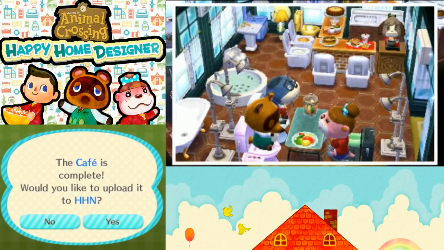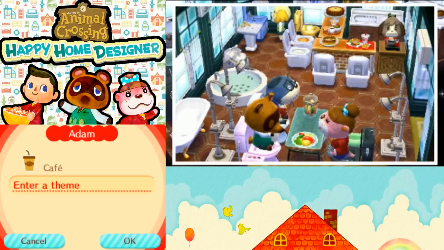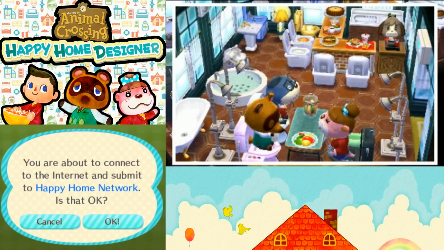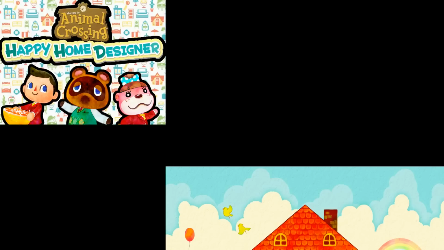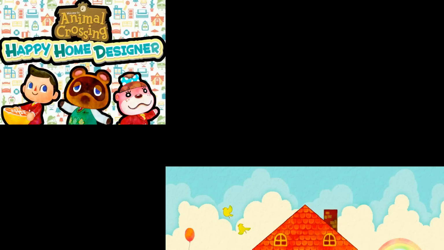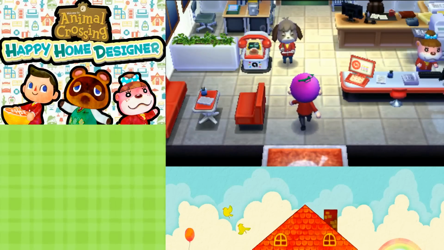Look at that picture. Of course I want to upload it to the Happy Home Network and share this with the world. Oh, no, I didn't enter a theme. Oh, that's okay. Maybe I'll upload it a little bit later on. We do need a name for it. Can I go to the computer and do it?